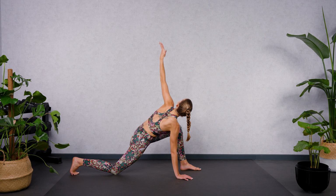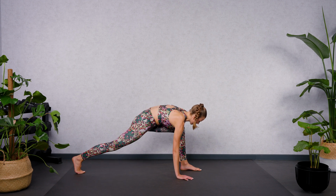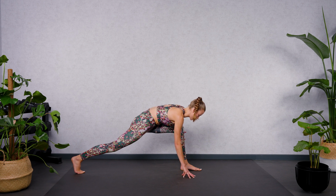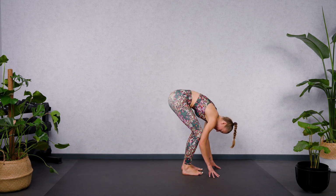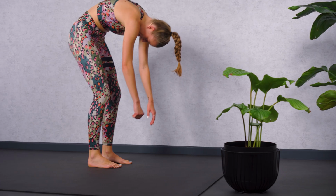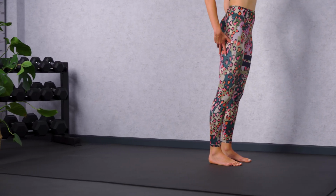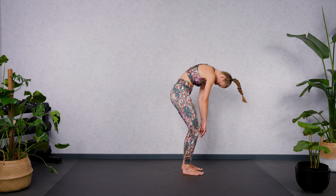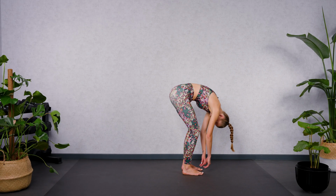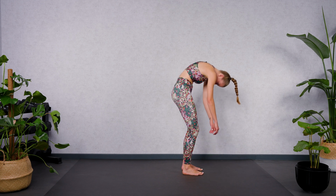Now keep the back leg long and roll the arm downwards. Bring 80% of your weight onto the left foot. So it's easy here to bring the right foot to the left and then roll back up. Exhale. Inhale, roll the shoulders back and down, lift your chest. And again, roll down. Keep the legs bent vertebra by vertebra. Inhale, rest here. Exhale, roll back up.